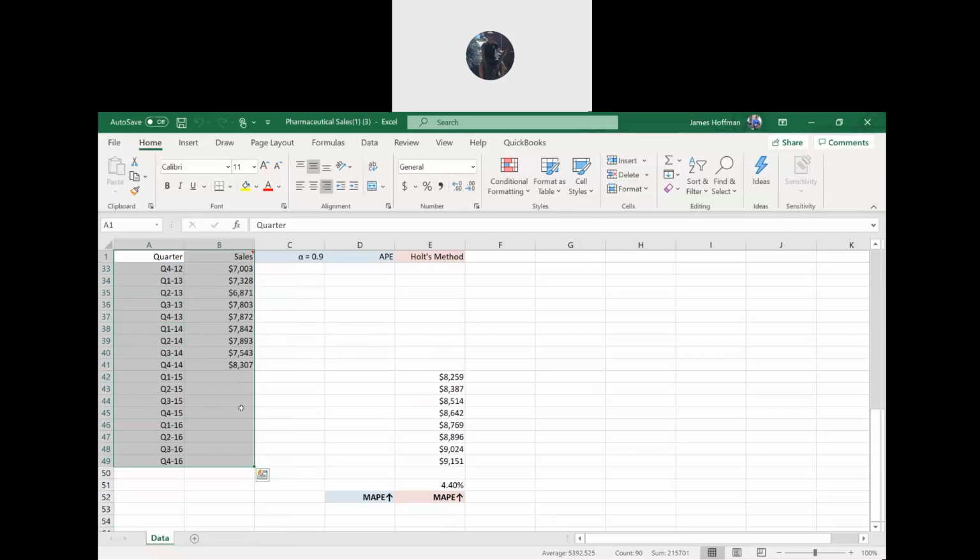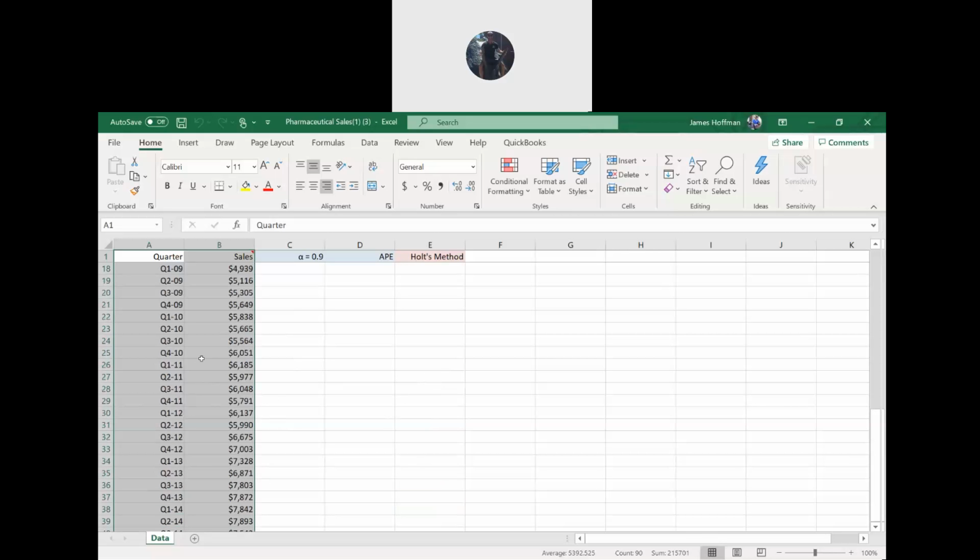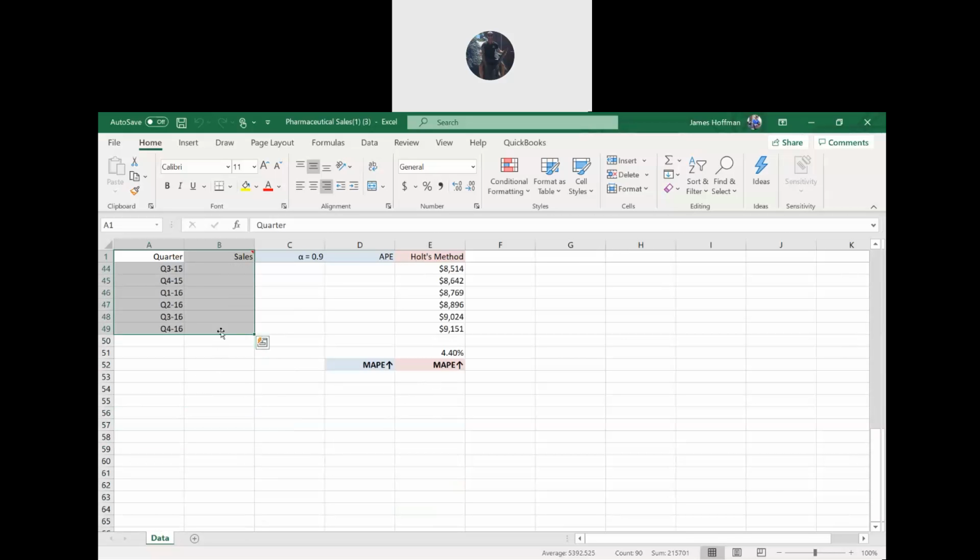Select all of that, even though you're selecting some of these blank spaces, and the reason is because we're going to put the forecast on there when we're done with the analysis. So select all this, A1 to B49, and let's make a plot of that.